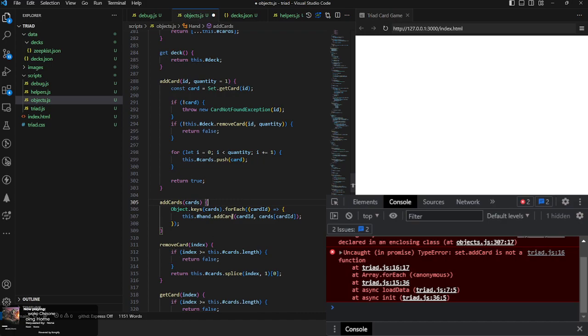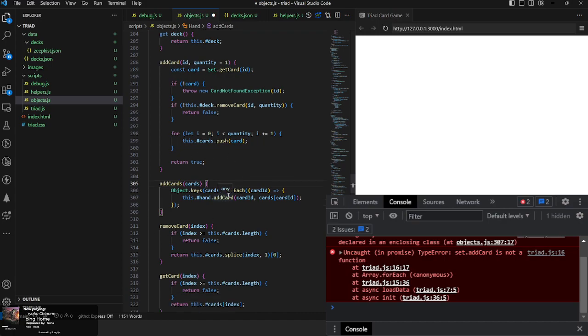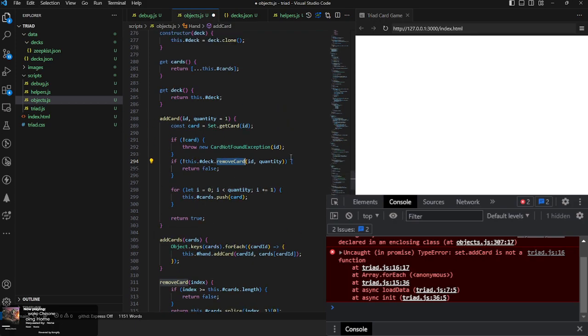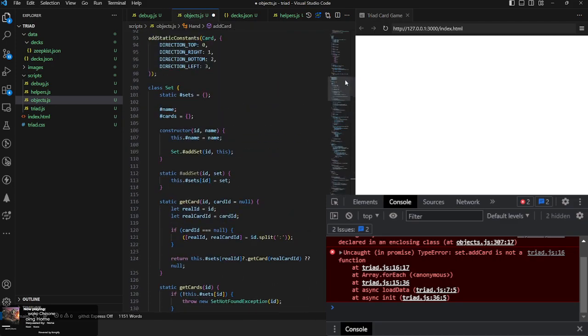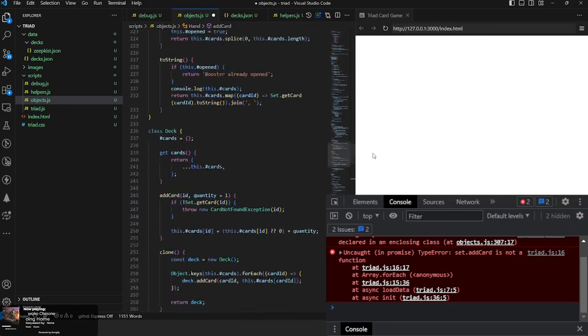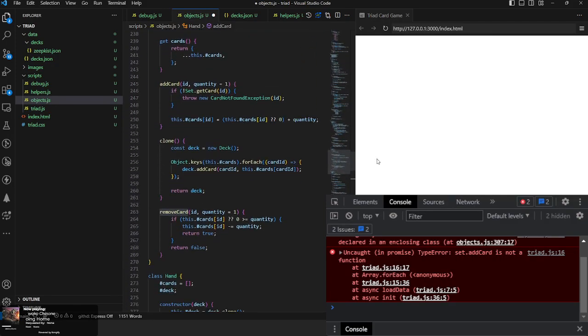What we need to do is ensure that, let's see, deck remove cards.